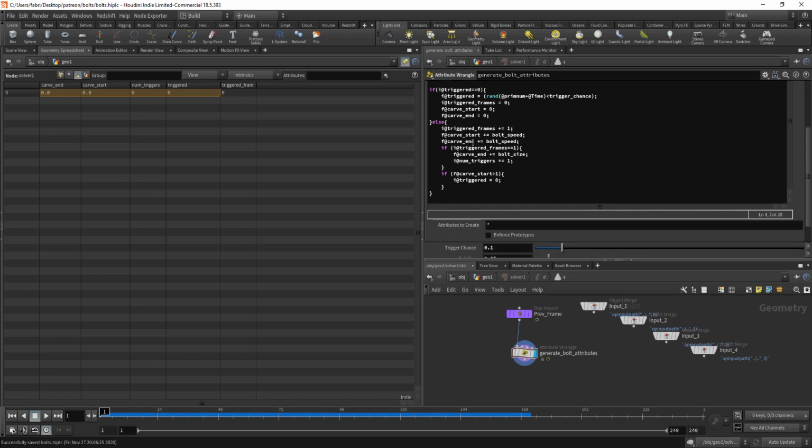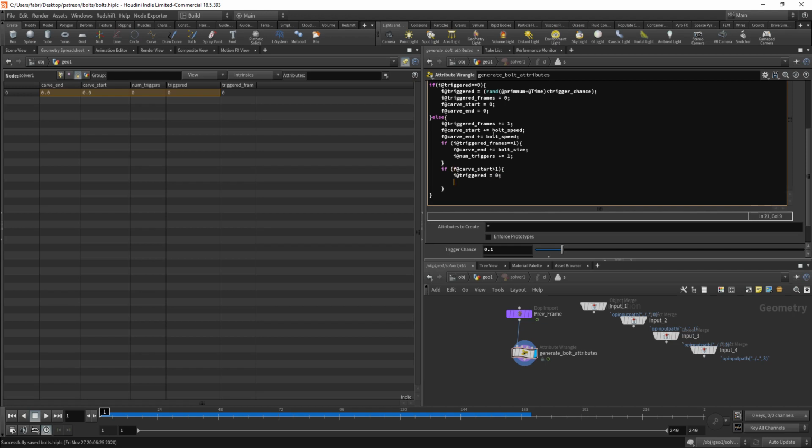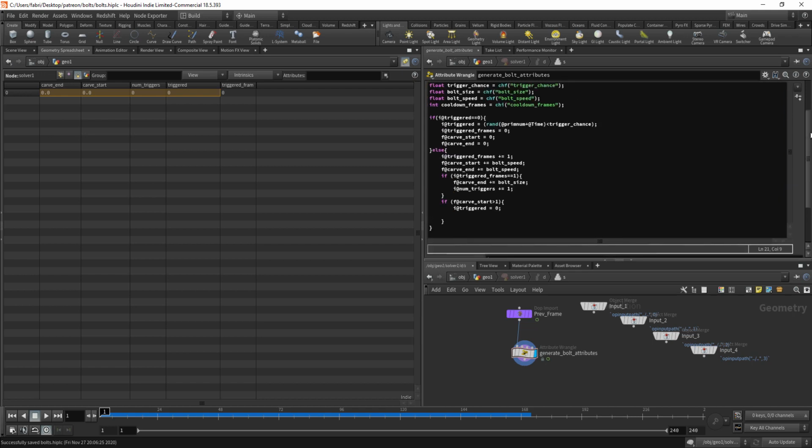So whenever the carve start is more than 1, that means it's the end of the trigger state, then we start the cooldown frames counter. We can call that cooldown frame without the s, and that is plus equals 1, so we can start counting how many frames this is cooling down.